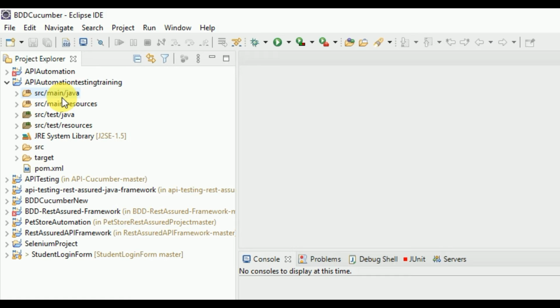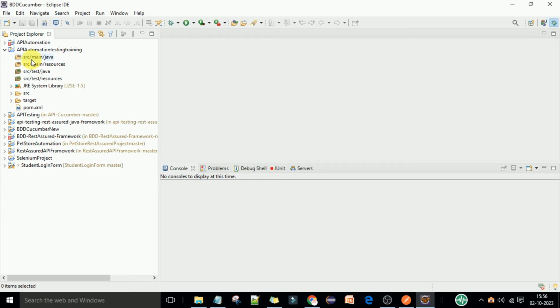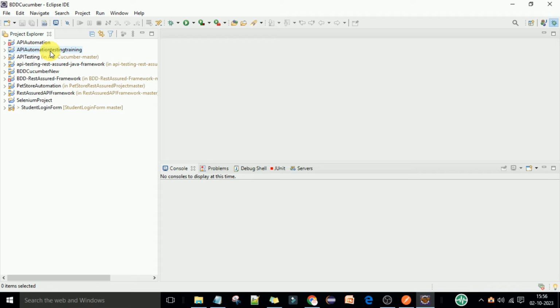Make a note that the structure by default without any template will be src/main/java, src/main/resources, src/test/java, and src/test/resources. In this you can create the packages and include your test scripts. So this is the format when you are not using any template. This is one way of creating the project.